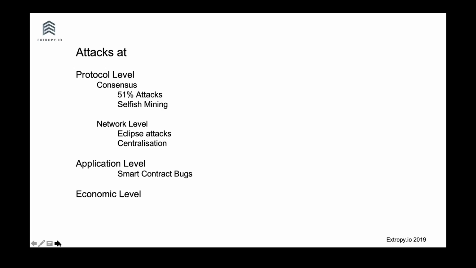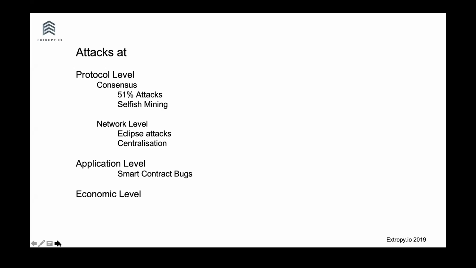The protocol level is where we're talking about attacks against the Bitcoin network itself, the Bitcoin consensus mechanism, the Ethereum or RSK consensus mechanisms or networks themselves. So these are attacks that, if you're writing smart contracts, you can't really do much about. You have to hope that there are not vulnerabilities in the protocol layer, but you still do need to be aware of them in case these things happen. I'll go through a couple of those very briefly. And then what we will really concentrate on today is the application level.